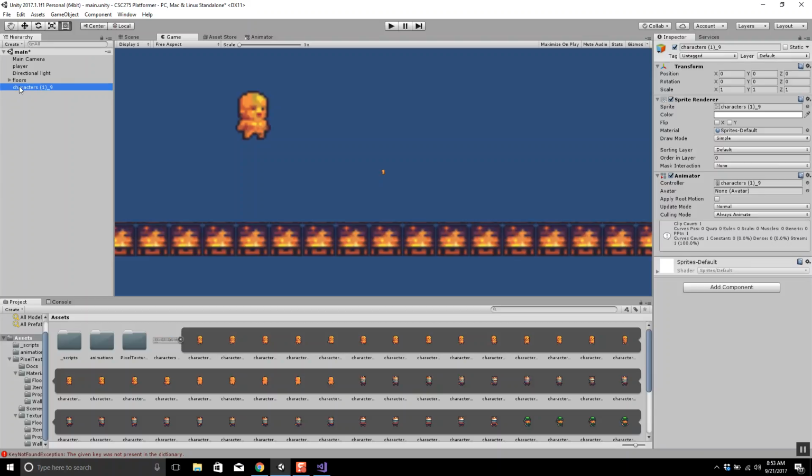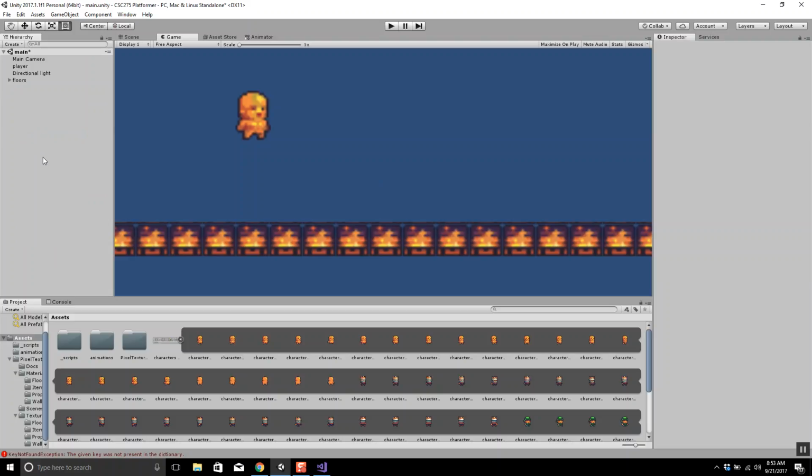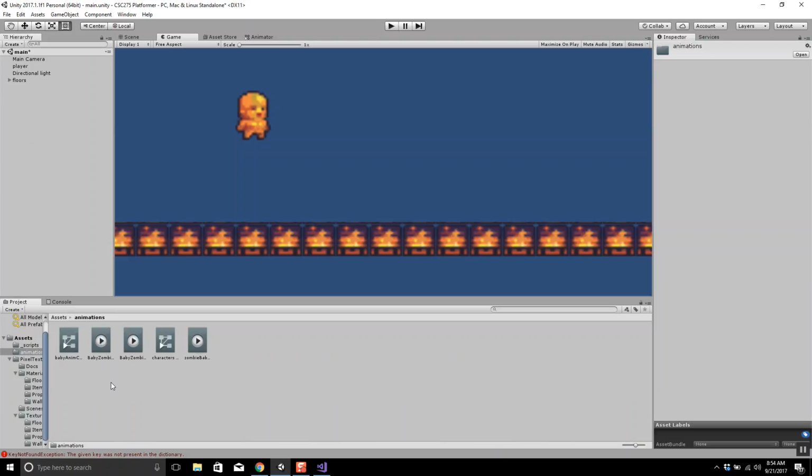All right, now we can go ahead and remove that guy. The easiest way to create the animation is to select the things you want, drag it into the screen, and it automatically generates an animation for you. We'll delete that from our scene right now, but now inside of our animations folder, we have a new animation.